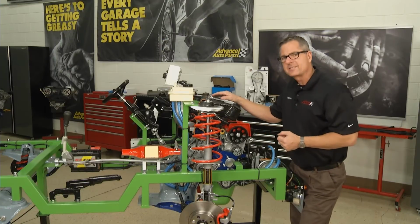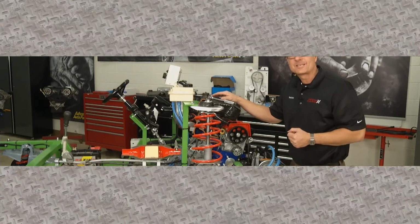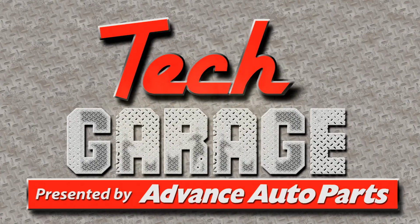Well, we got timing systems down, we got belts down. We're going to go ahead and look at some lines and hoses as soon as we come back with more Tech Garage presented by Advance Auto Parts.